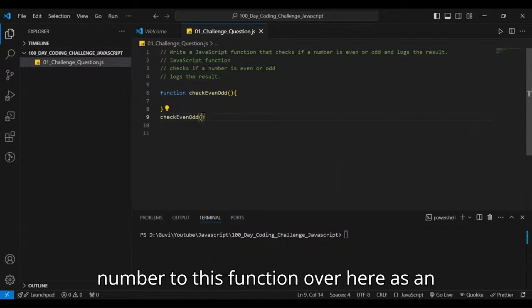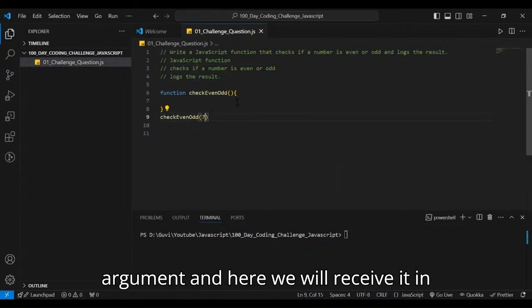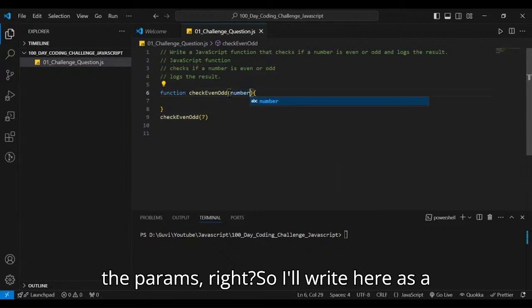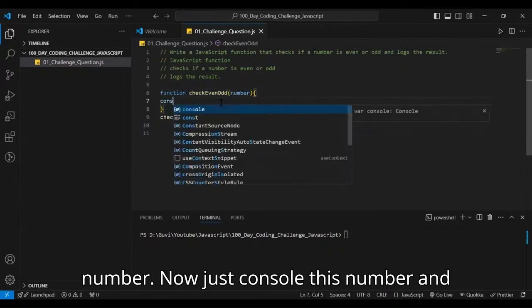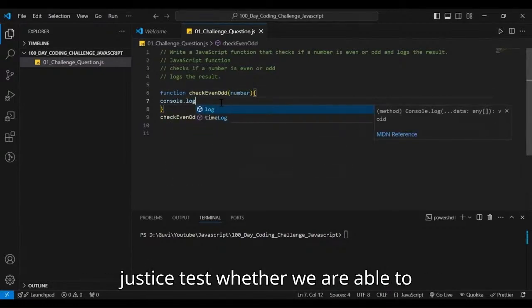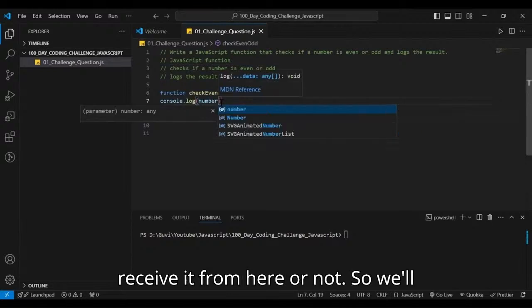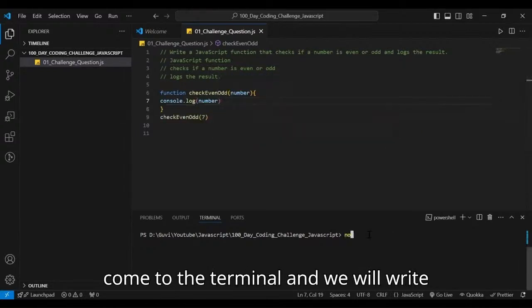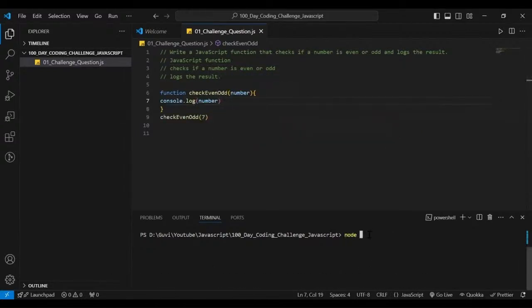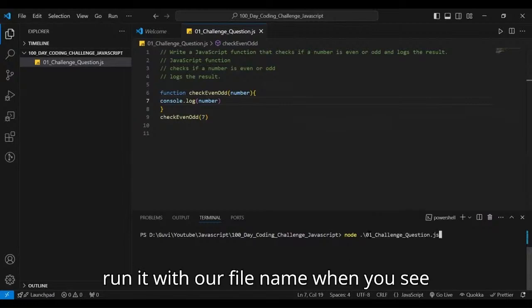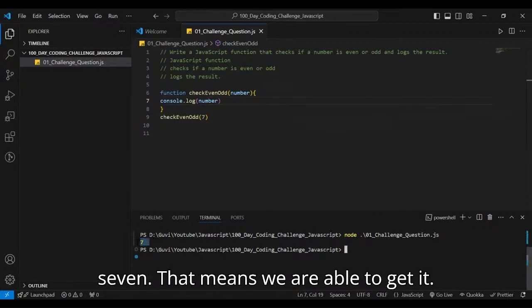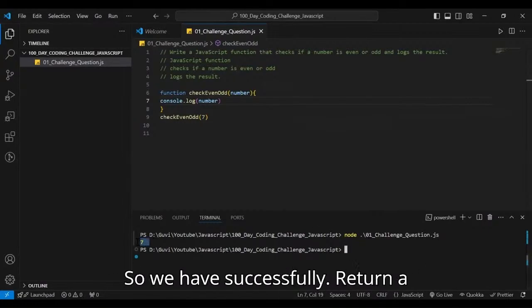So let us pass the number to this function as an argument, and here we will receive it in the params, so I'll write here number. Now just console this number and test whether we are able to receive it or not. So we'll come to the terminal and write node 01, and we will run it with our file name. You see 7. That means we are able to get it. So we have successfully written a JavaScript function.